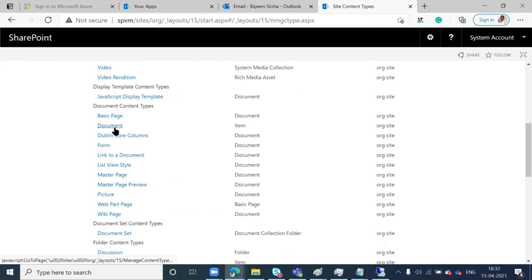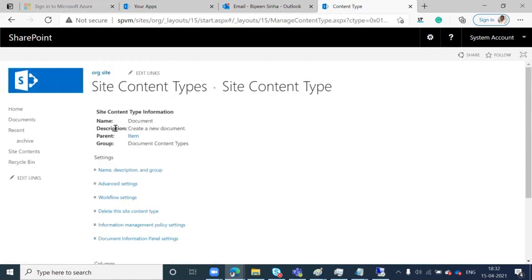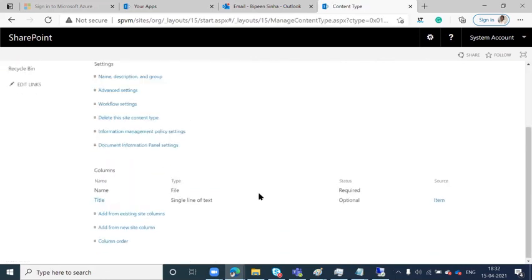So let's say for an example, if I review the document content type, it is going to show me that every document library, when you create it for the first time, must have two fields, name and a title.